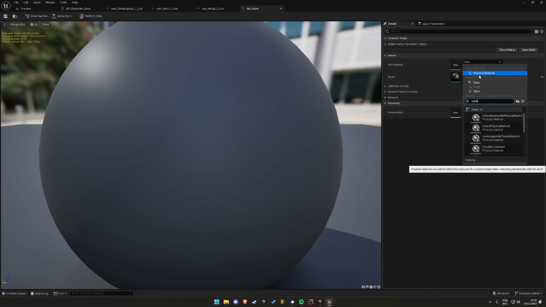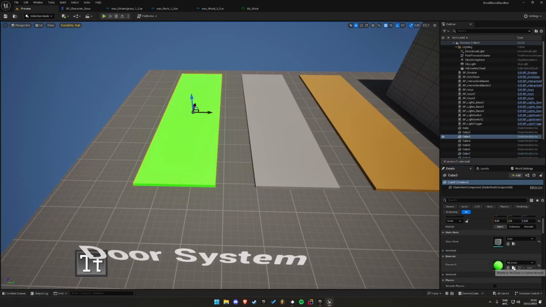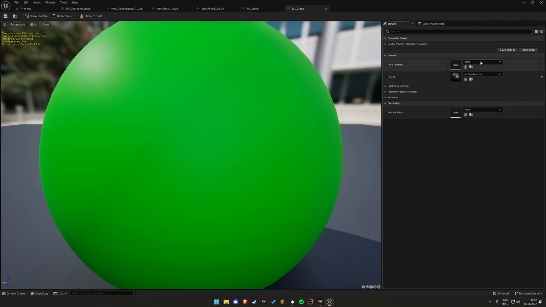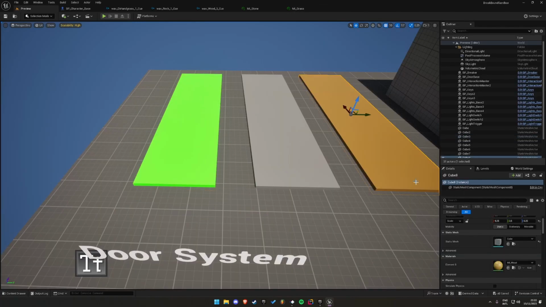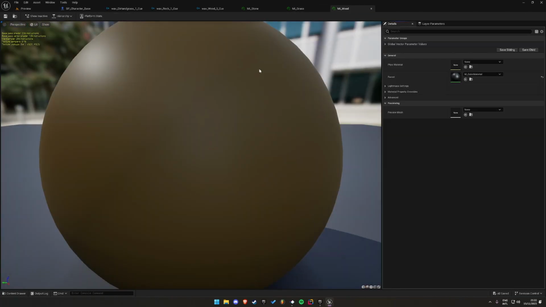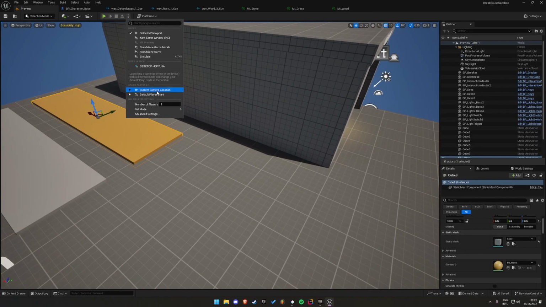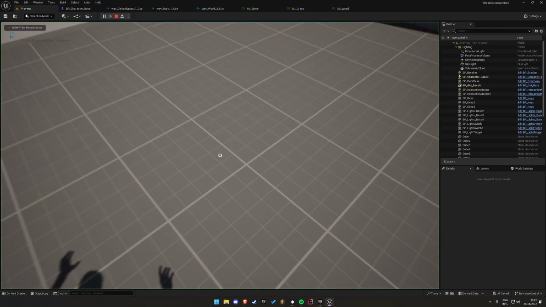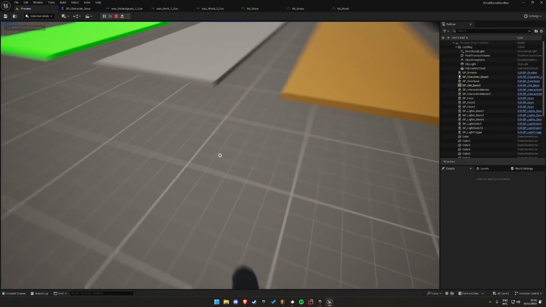and then when you add your physical material on there, I think I named it stone. And then for this one, grass, which is dirt. And then this one should be wood. Okay. Now let's test it out. You don't hear anything here because this doesn't have a physical material on it.